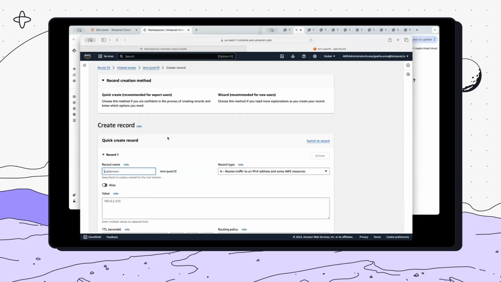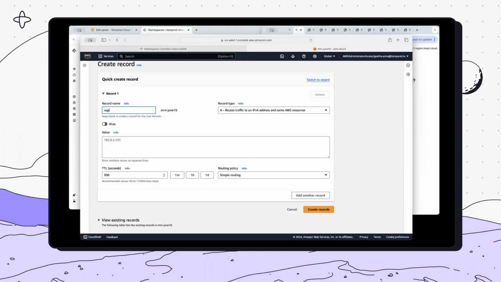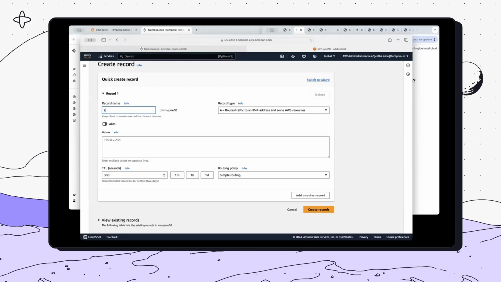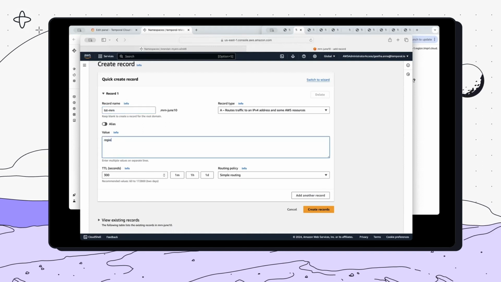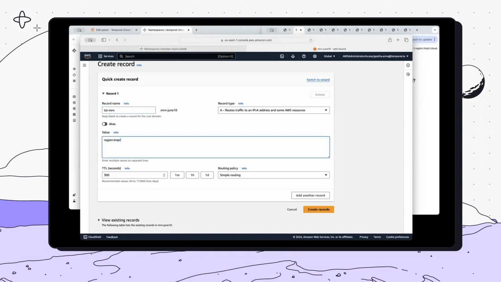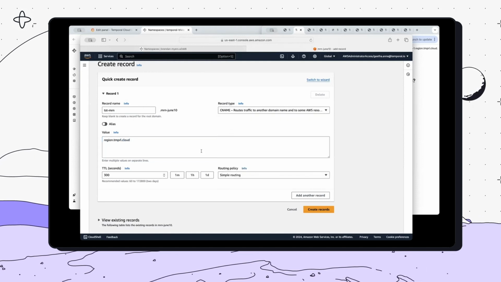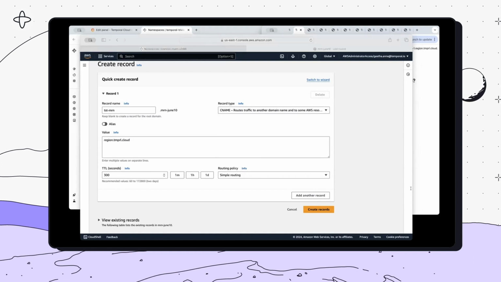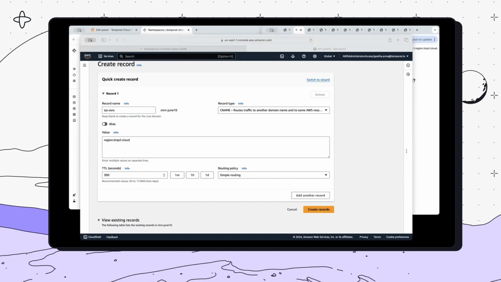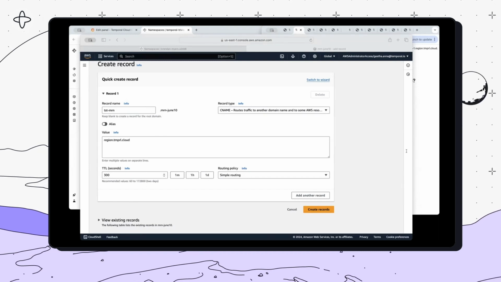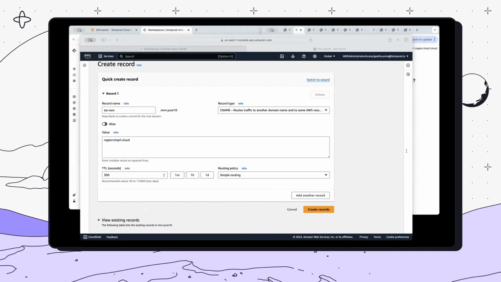So you just create a record, pick a domain, and just give it a name. And then in the value, you give the temporal domain, and you set this up as a CNAME. That's it. You will now be able to route all your requests that are coming through private links, relevant IP addresses, to this particular subzone, and then everything will be transparent from there forward.